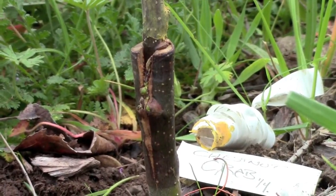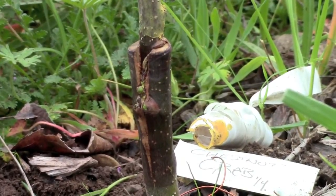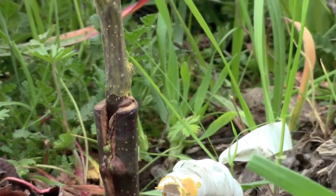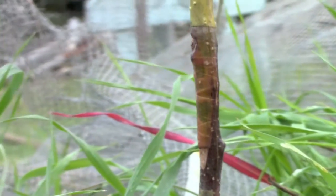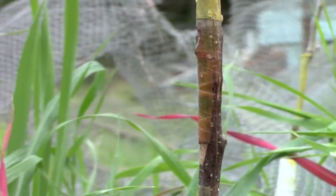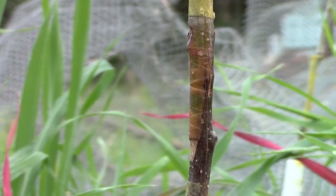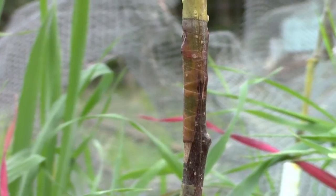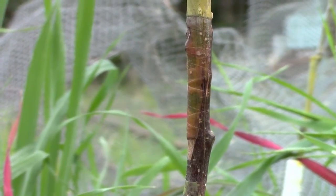There's a lot of new tissue filling in that cleft right there, although it's not finished healing. It should be done by the end of this year. And then up at the top here, we have a whip and tongue graft. As you can see, there's no exposed wood. It healed really clean and nice, and that's really why I like them better. There's just a little tiny bit of exposed wood at the bottom there. It's not a big deal.